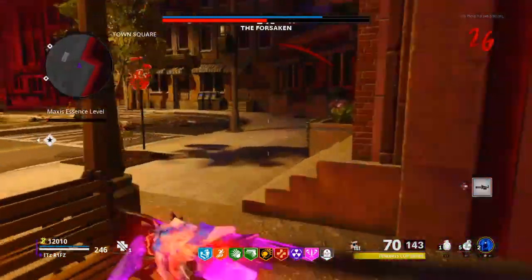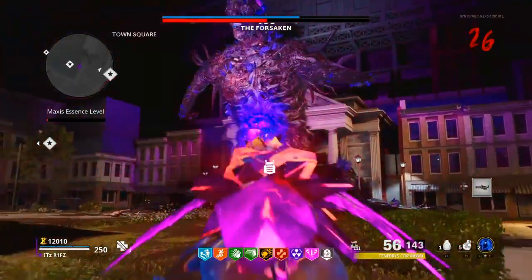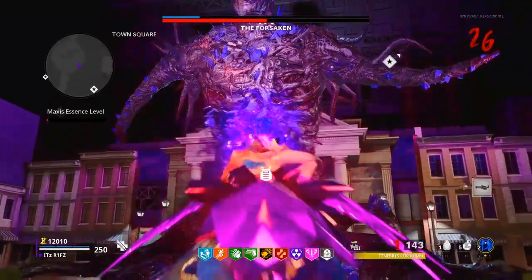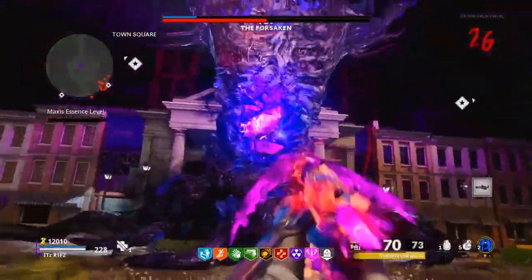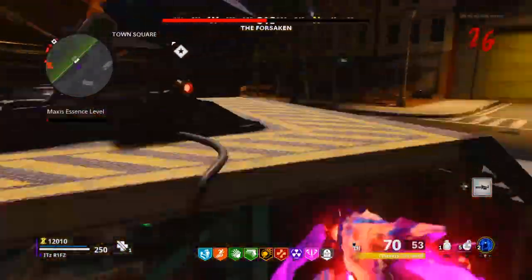Yeah, and then watch your surroundings as well. Maneuver around to the point where you don't have any zombies distracting you, and then shoot his stomach as much as you can. But watch your ammo as well, because that can get really low.